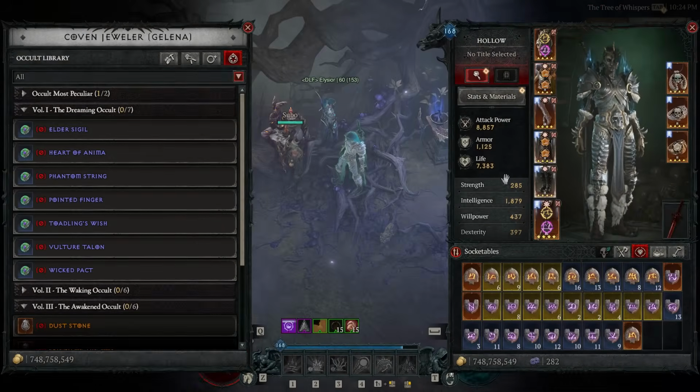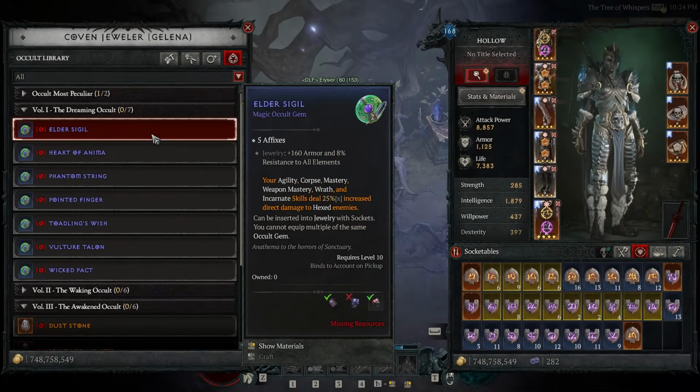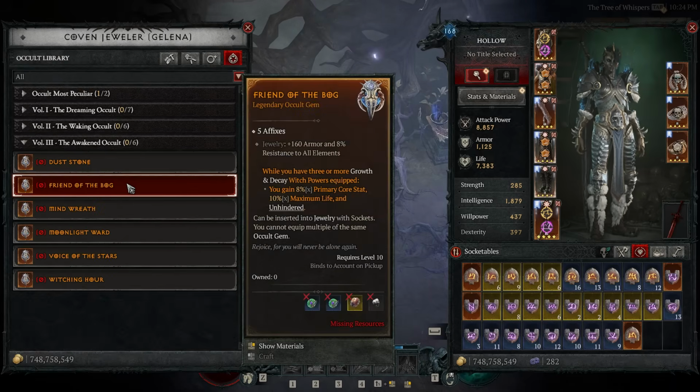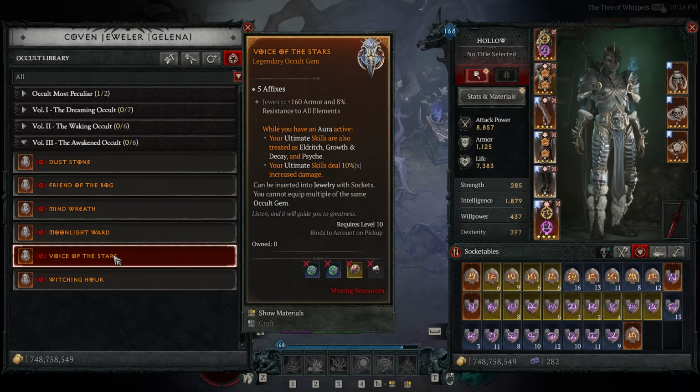Last up, we have the occult gems that we're going to aim for, which, you know, obviously I have none of yet, but I'm working on it. Just as before, Phantom String is what we're going to first pick up. This is increasing our overpower damage to hexed enemies, so that's awesome. But then Friend from the Bog is going to give us a nice max life and core stat increase. And Voice of the Stars is going to mean when we have an aura active, ultimate skill gets the Eldritch tag and also deals more damage.